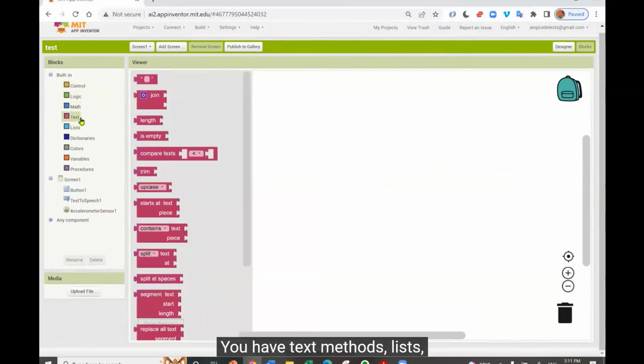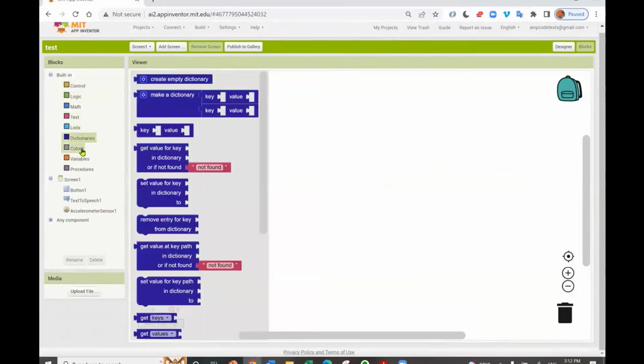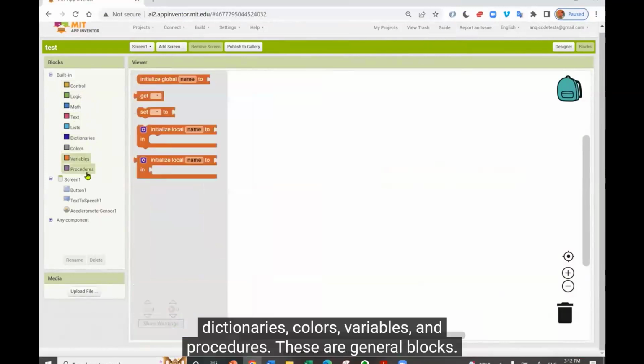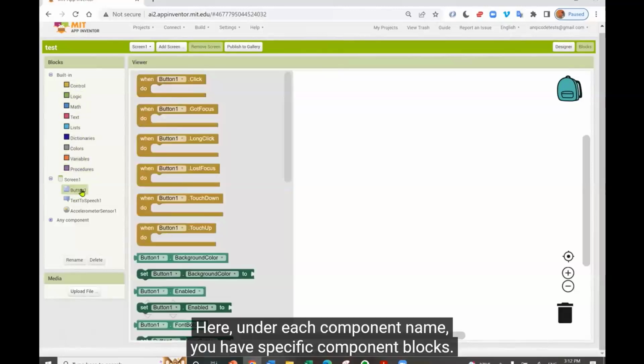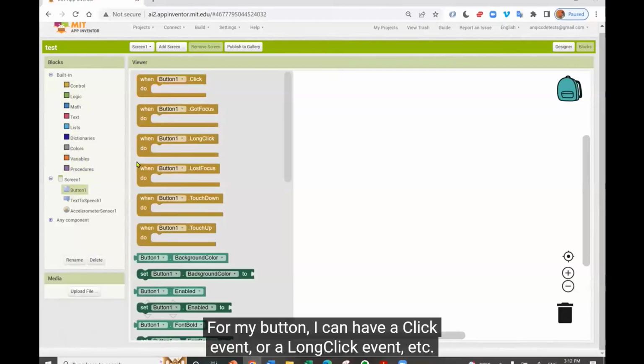So you can put logic in your program. We have the lists, dictionaries, variables, all these things. Believe me, if you take some time to learn this and introduce it to your learners, they will do much more. You can do amazing apps with MIT App Inventor, and the programming is child-friendly.